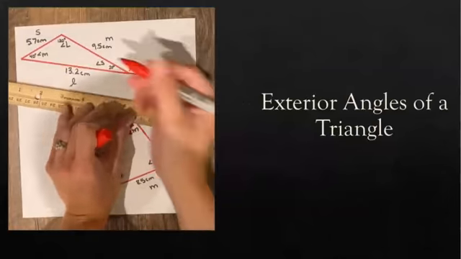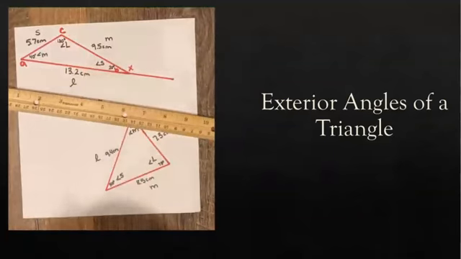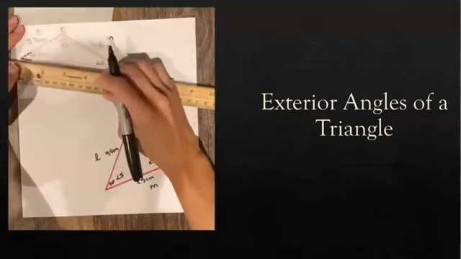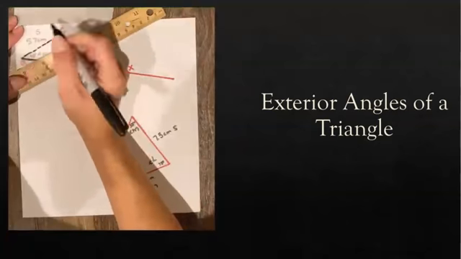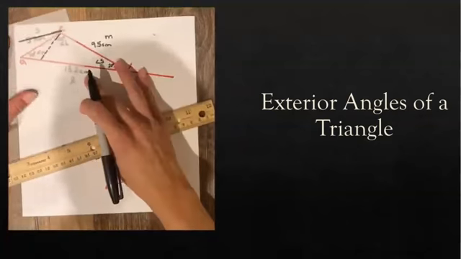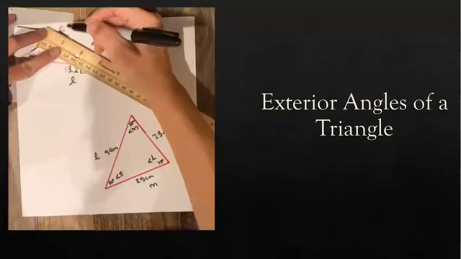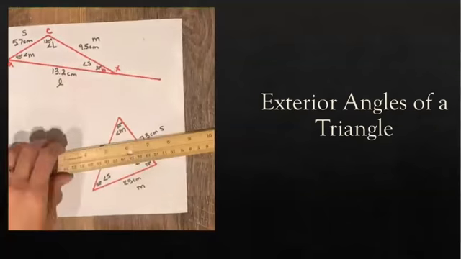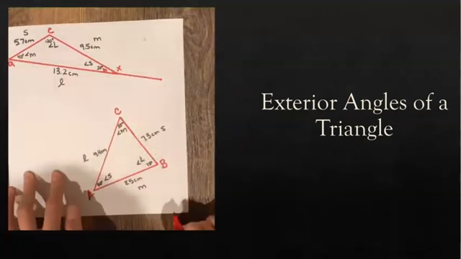So here I am drawing my exterior angle, and then I'm going to go ahead and label them A, B, and C to match. I'm going to draw the angle on there. I went ahead and used a dotted line just to show its difference, and then I'm going to add C to it. So you notice I'm going to put one of the sides on the outside of the next one, and then I'll add to it. And it does overlap and match X.